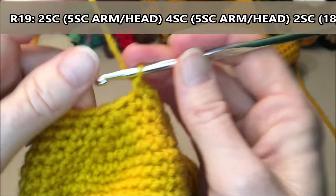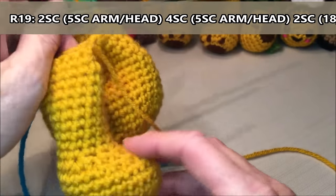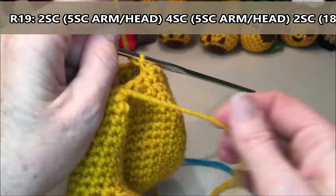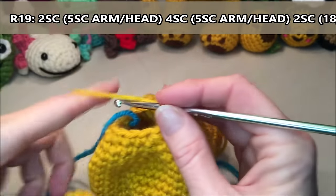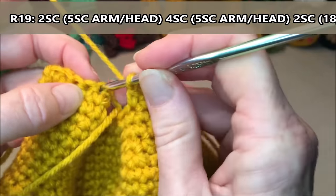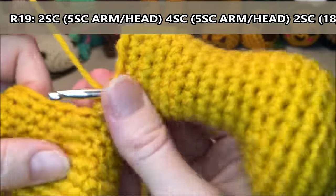Now you're going to grab your second arm, and this time, again, make sure they're pointing towards the front and your string is on the front. And you're going to do 5 single crochets across through the arm and the next stitch of the body, or the head, sorry.